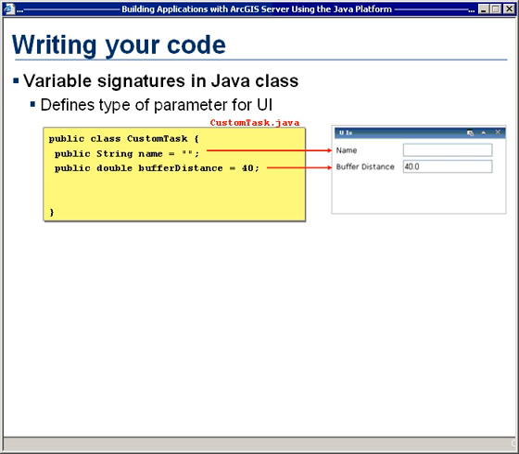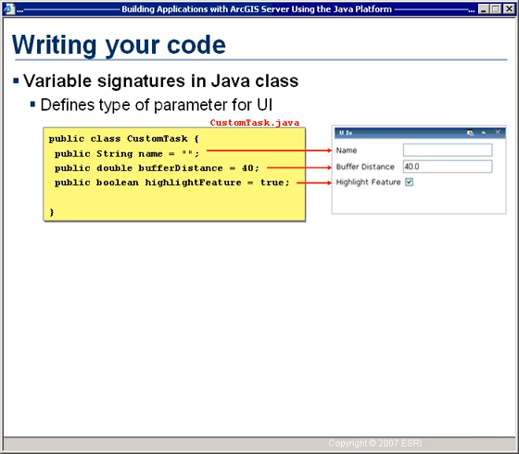The same thing is true for this buffer distance variable, which is of type double. In this case, I've initialized this variable with a value of 40. So when the UI gets displayed to the user, 40 is used as the default value. Notice the label gets split based on the camel case syntax of my variable name. Since my variable is called bufferDistance with the D capitalized, the label will display as two words as shown at the right.